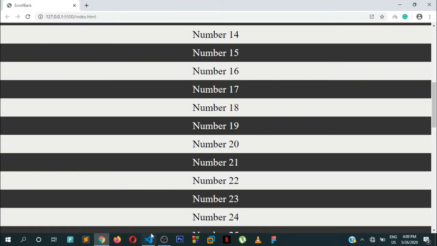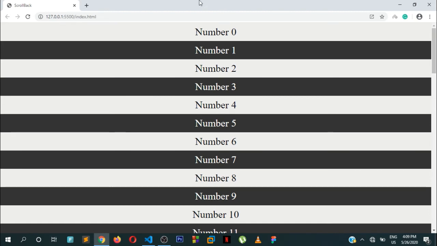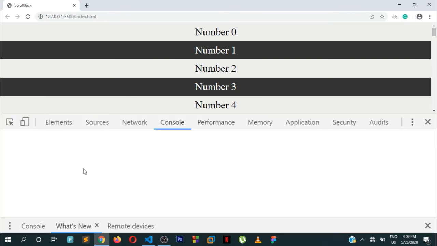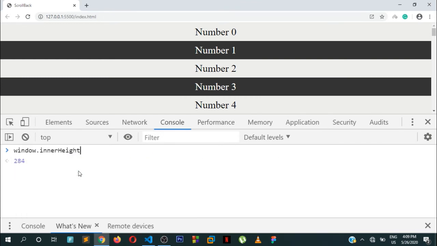The current window that you're seeing here, this is what they call the inner height. From here to here, that's the inner height. If we go back to the console right now, press Ctrl Shift I on your keyboard, and we say window.innerHeight.